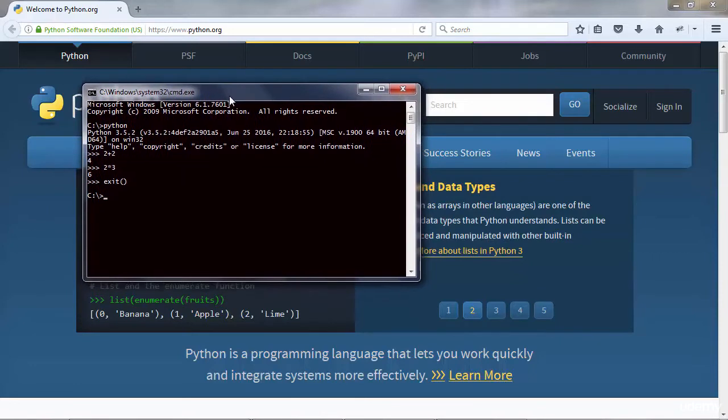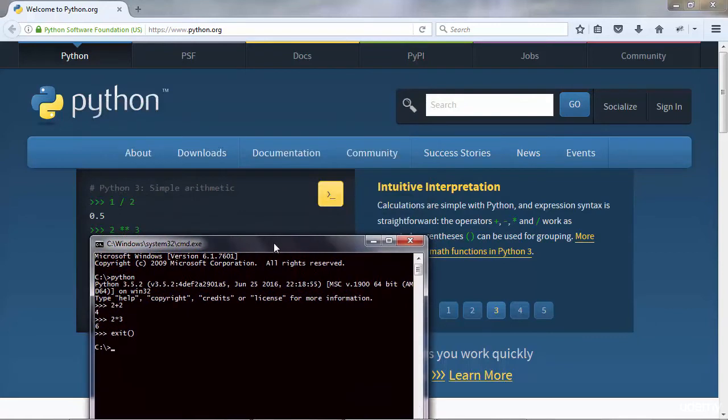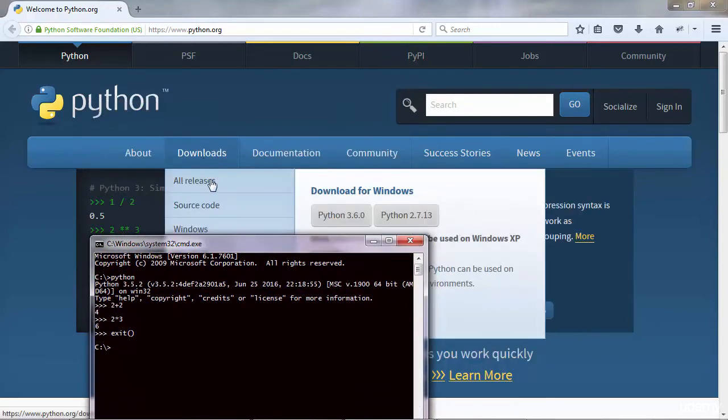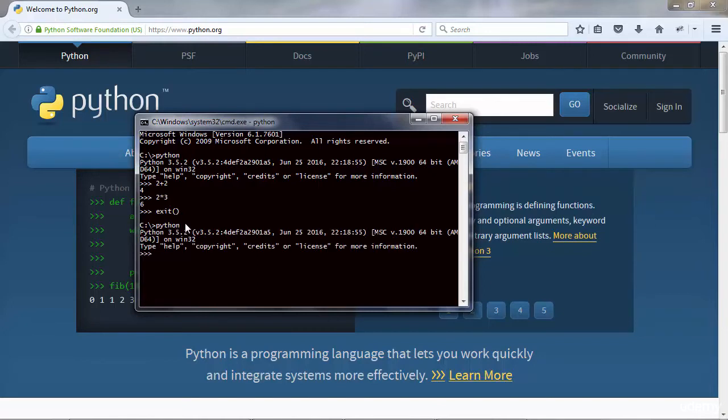Now, something you probably noted was that the Python that I opened was version 3.5.2. But why is that? I installed Python 3.6 in here. So why did I get Python 3.5.2? Well, the answer is that I already had Python 3.5.2 installed on my Windows. So in other words, before I installed Python 3.6, I could trigger a Python shell like that. So the question is, how do I run Python 3.6 now?